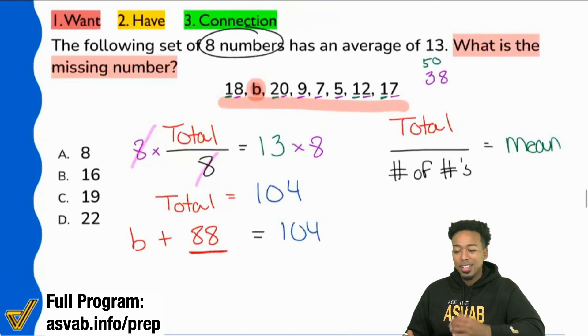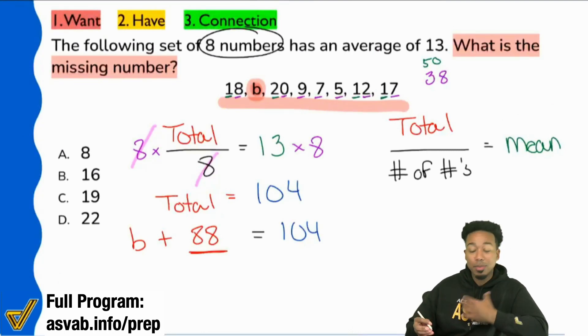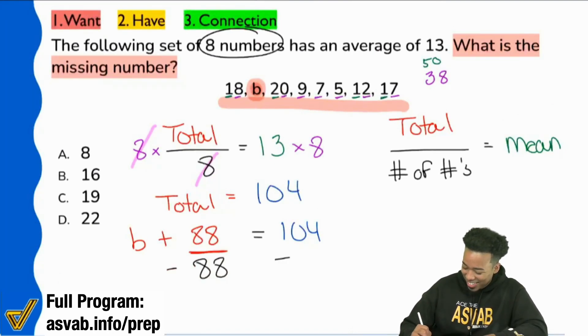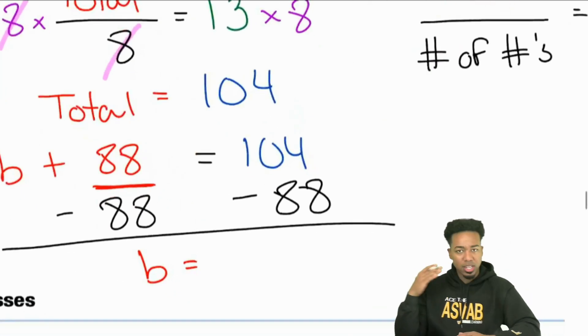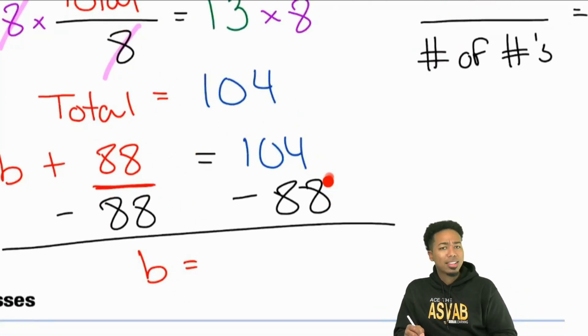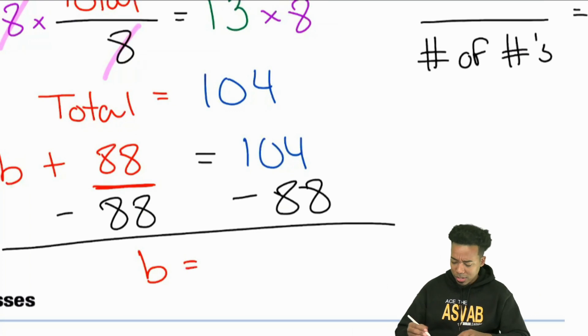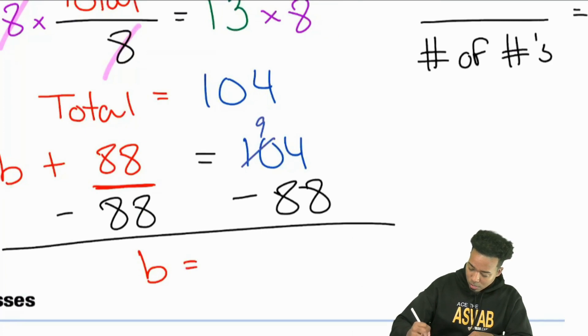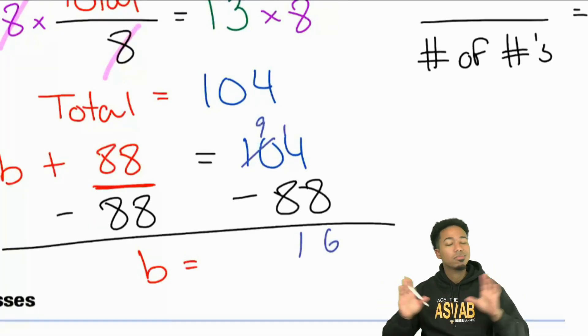Last thing we're going to do, subtract, right, subtract both sides by 88. Boom. Again, Olivia's the one teaching, not me. So here we go. Subtract 88 and we're set. Now, one way that I like to handle numbers that are close to the hundreds or the next zero, I can kind of just say this is subtract and that means take the difference. If I want to go 88 up to 104, well, if I go up 12, that's 100. Up 4, that's 104. So that'll be 16. Or if you wanted to go the classic way, you could always go ahead and say, hey, let me just borrow one. So then you have 14 minus eight, that's six. Nine minus eight is one. Still gets 16. Either way is fine. Whichever way you want to look at it, totally fine with me.